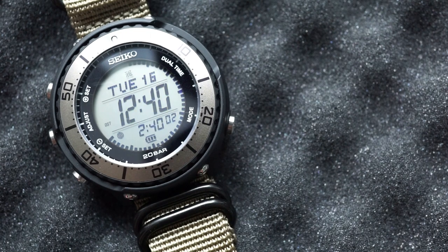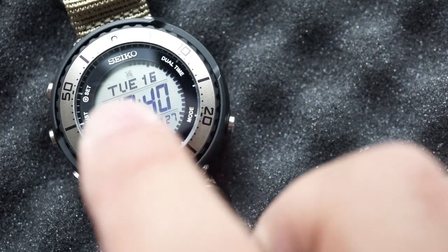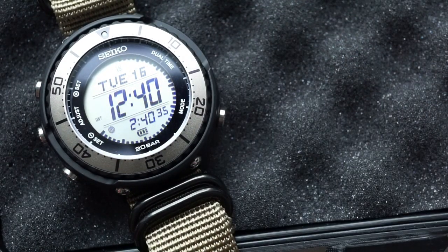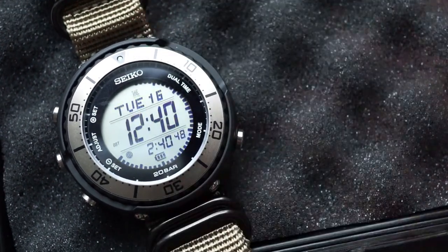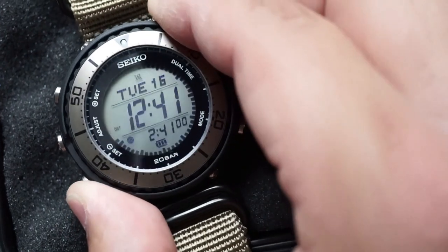This watch also has a backlight. The backlight itself is very good — that perfect color, not too bright, not too dull, just beautiful. But accessing it... I don't know what they were thinking. You tap the watch — and I don't mean it's a touchscreen — physically agitating the watch turns on the backlight, so you can tap it anywhere or on the case back and the light will turn on. I noticed this at night driving: just putting my hands on the steering wheel would turn on the backlight. You can adjust the sensitivity, but even with all the adjustments, any strong abrupt movements will turn on that backlight. Just keep that in mind.